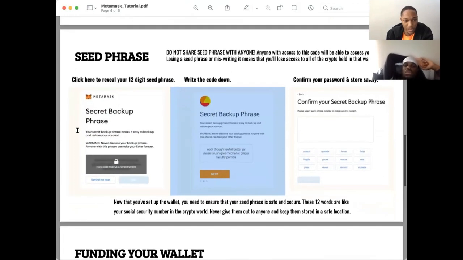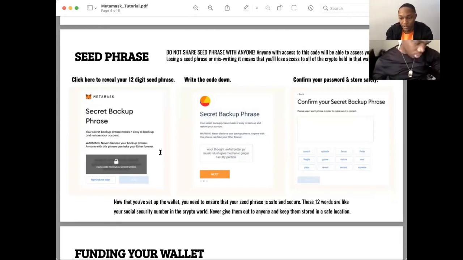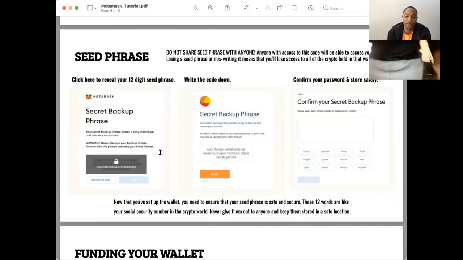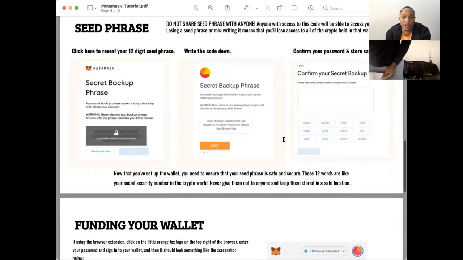So just write down, you go here, click on it to reveal your seed phrase, and then write it down. I would suggest writing it down and then keeping it somewhere safe. Because even if you take a picture of it, if someone gets your phone or hacks your phone, they could get that seed phrase. What I normally do is use a note, and I lock the note. But sometimes notes can become unlocked. So yeah, best bet is just to write it down.